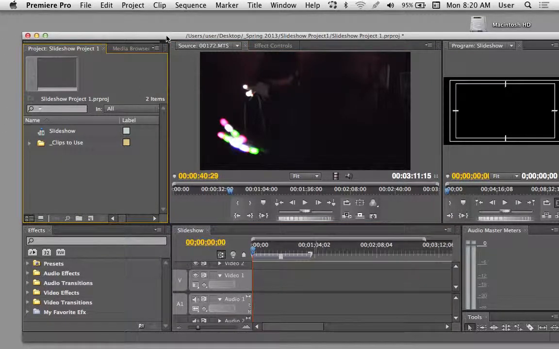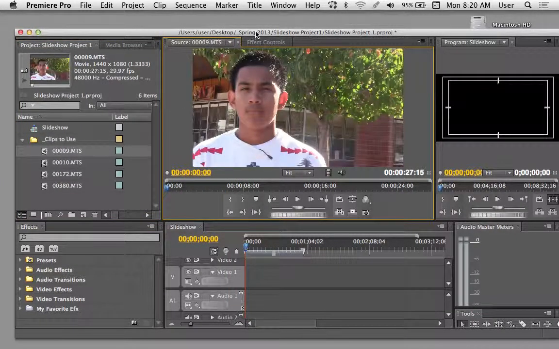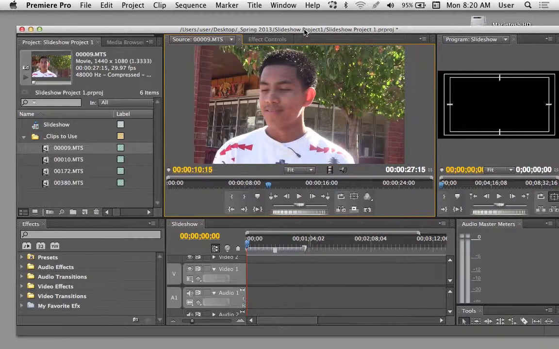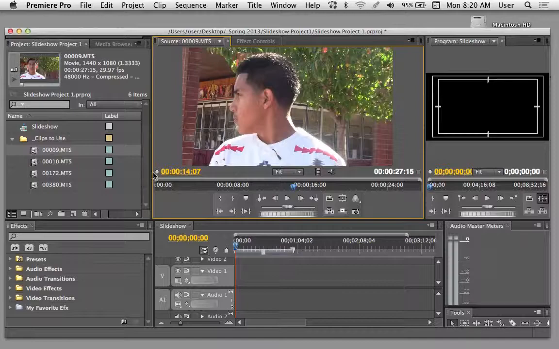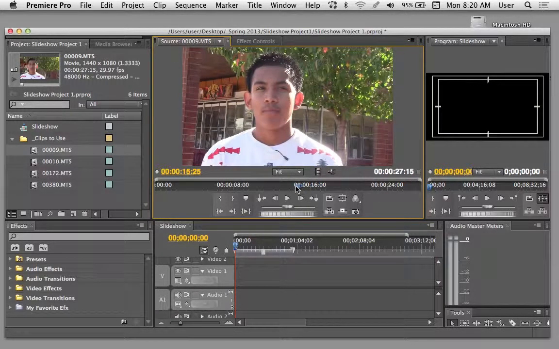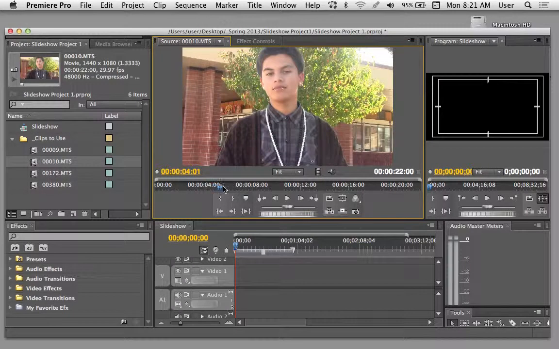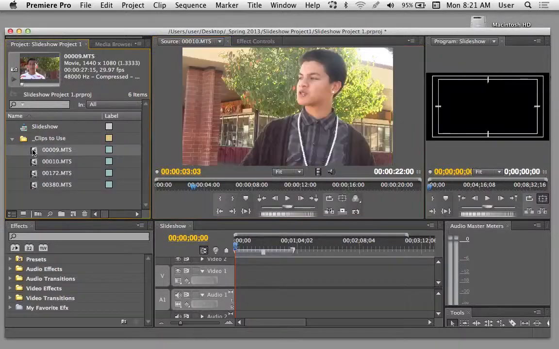To create the still, I'm simply going to load any clip into the source monitor. I'll load Ivan Hernandez. Say for instance I want to make a still image at 1302 or whatever time code I'd like to make a still. I think there's somewhere he's pointing his finger. Alright, let's see, what's this clip? Okay, here's Cain Espinoza. Let me go back to this clip.